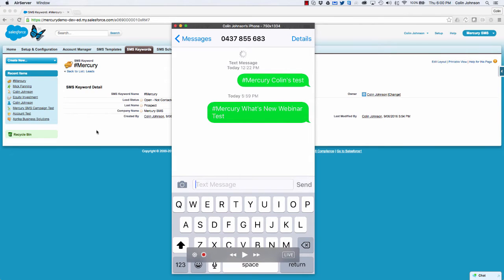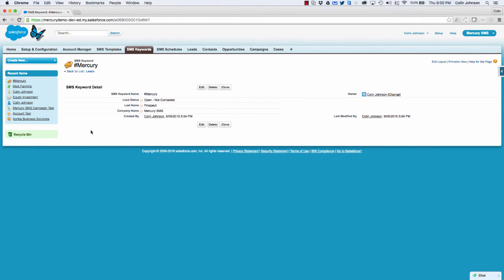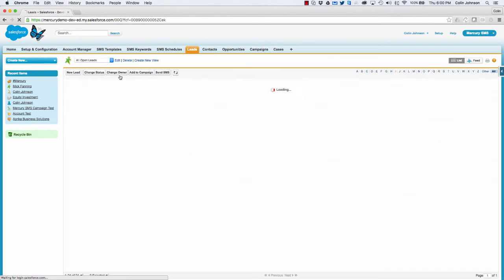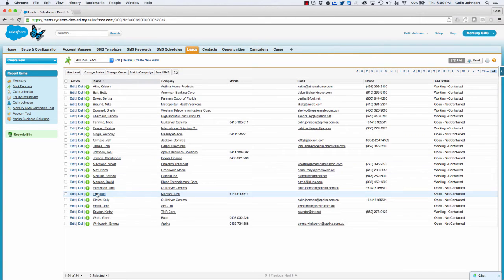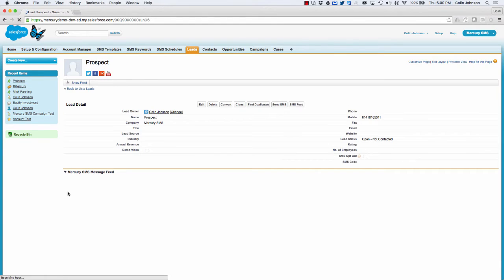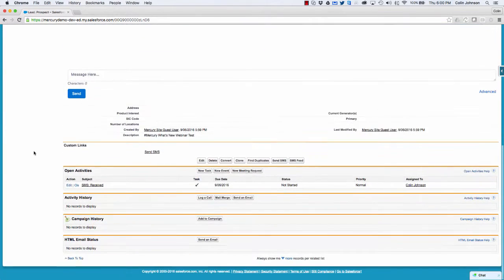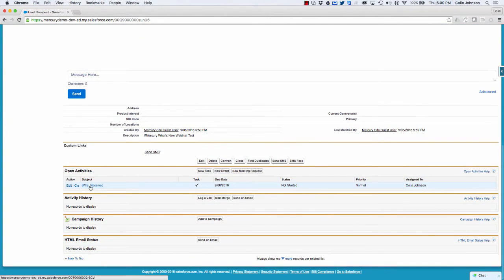And then what we will see inside Salesforce, we will have a new lead created with the name of prospect, company name of Mercury SMS. You can see that it's matched up my number, and the message has been attached to the lead.